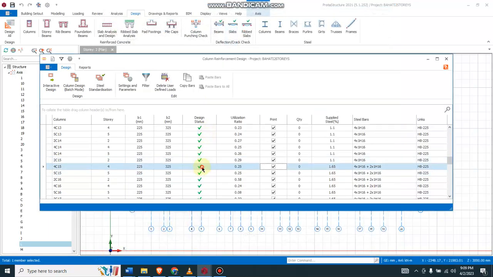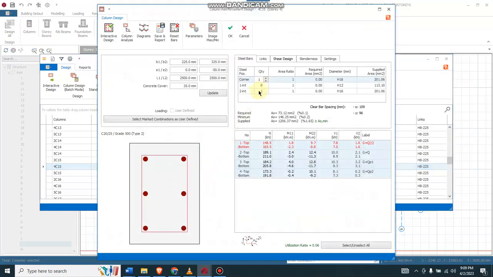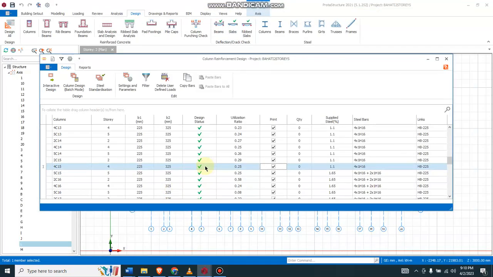Design is still okay. The same, I need to remove these intermediary bars. They are not really necessary. If you go to the site where this building is actually being constructed, they have not placed those intermediary bars, just the 4 bars. So it's not really necessary, because as you see, the design is still okay.